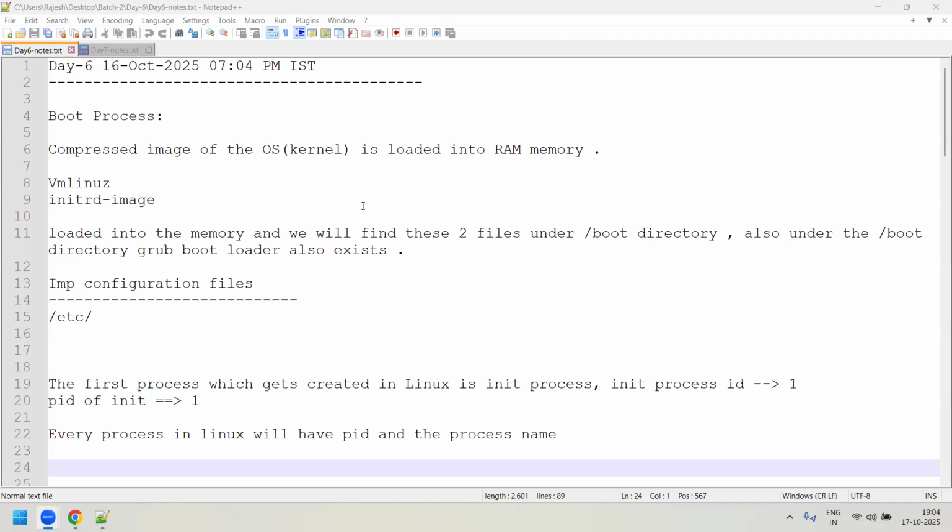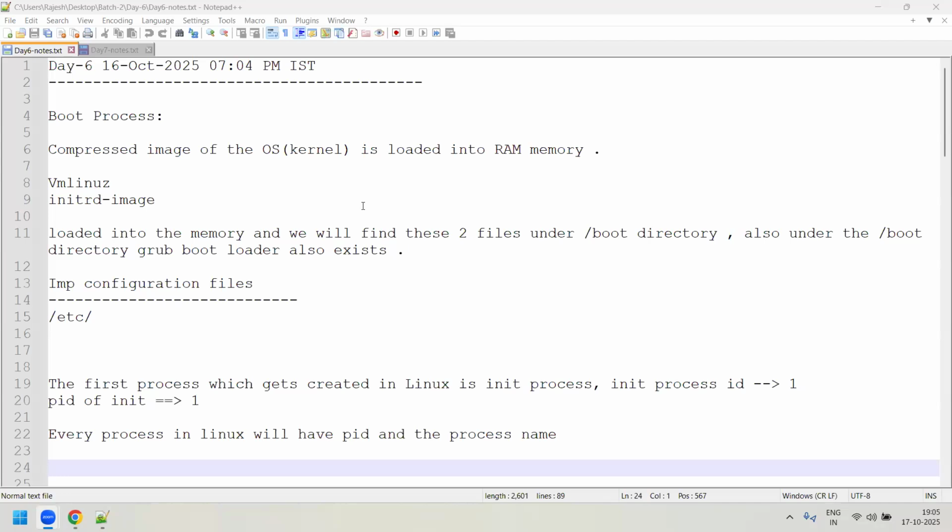Once the image is loaded, it is in a compressed form. So when it is getting loaded, many other processes happen in the backend, and finally the images get uncompressed. Once it is uncompressed, you are actually getting an operating system.